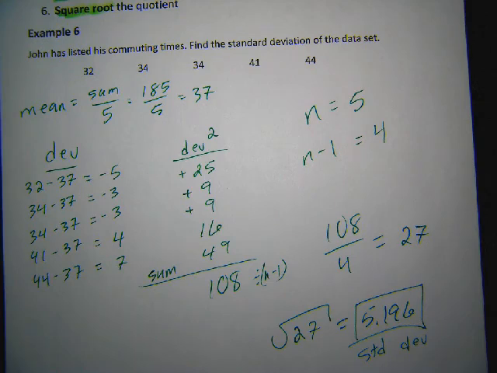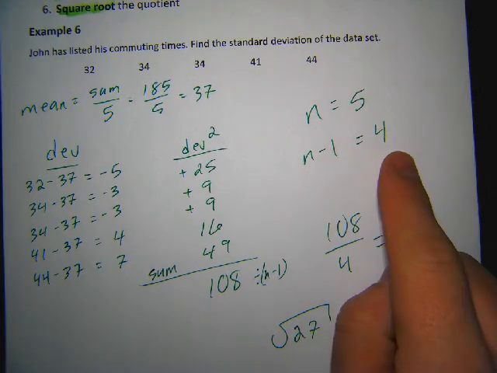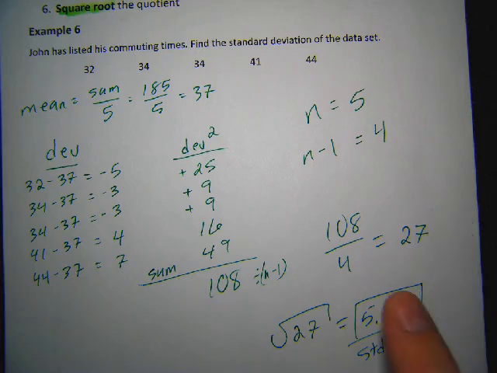So once you've got them all squared, add them all up, get the total of your squares, because you need to add them up to divide, so that's how you average. But when you divide, don't forget to subtract 1 first. Use a smaller number, so divide by n minus 1. Divide by 4, and then the last thing is to undo that square. So we'll do it one more time.